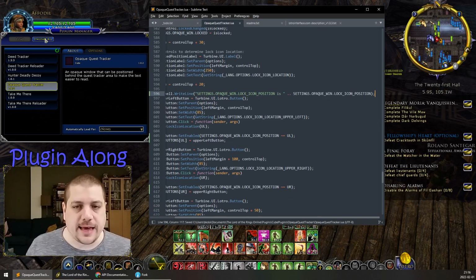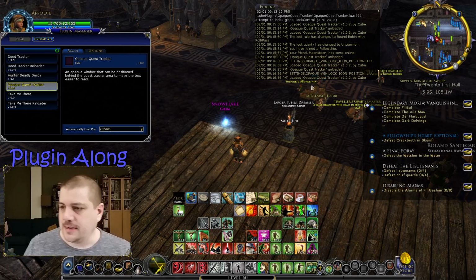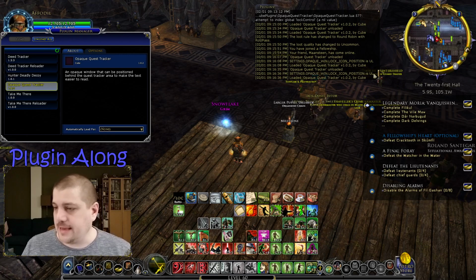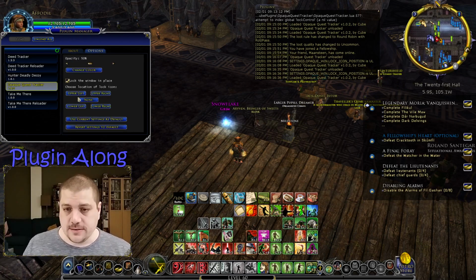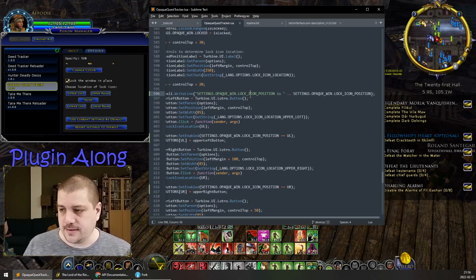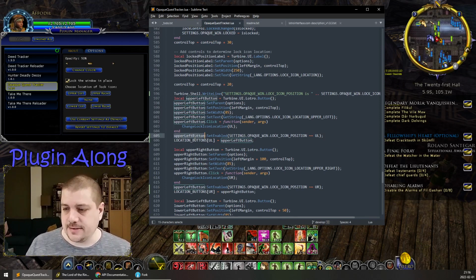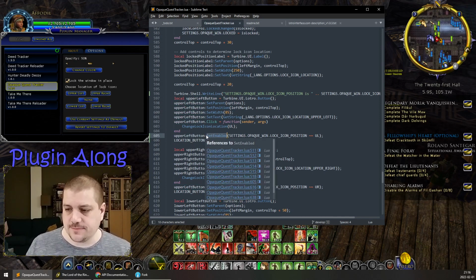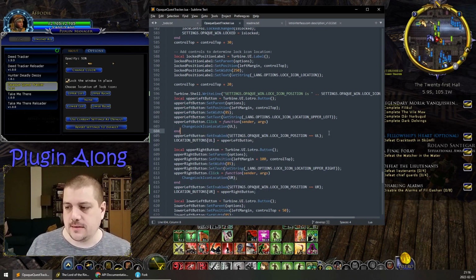All right, so we have a little debug statement. We can see settings that is UL. Okay, so upper left should be getting set. So we're setting enabled. This does not equal UL, but it does.